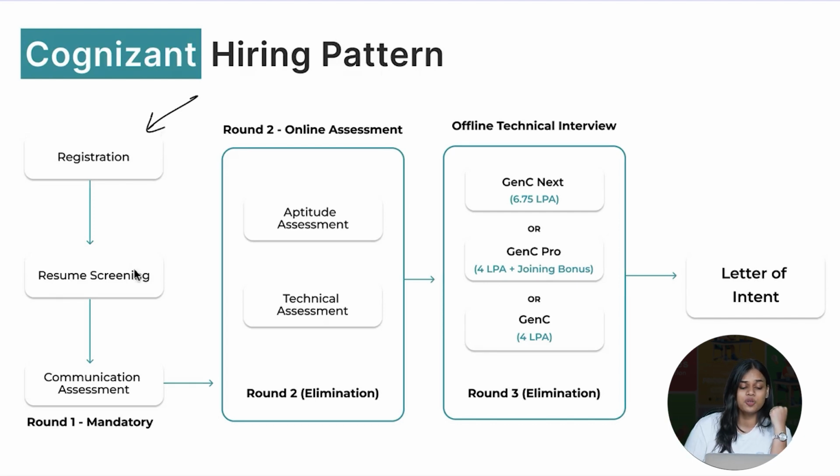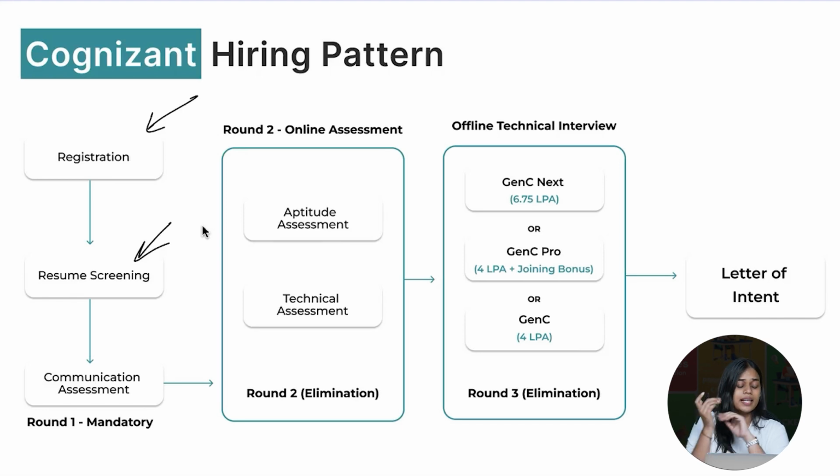Right. Next is resume screening. Now, resume screening is another very important stage because this is also an elimination round. So, if your resume doesn't get selected, it gets trashed out, and you will not be able to sit for the examination. What do you need for your resume? You need skills, projects, certifications, proper knowledge of technical coding skills, aptitude skills, and so on and so forth. So make sure that your resume is up to date. If you are registering for the Cognizant Drive, make sure you first sit with your resume, tailor it according to the requirements of Cognizant, and then start filling the form.